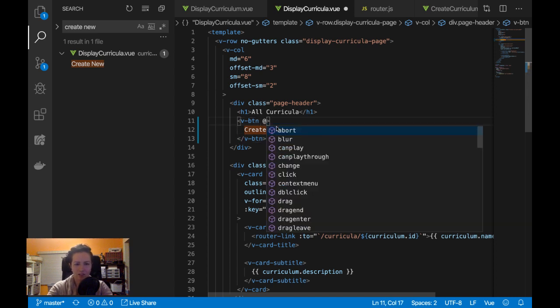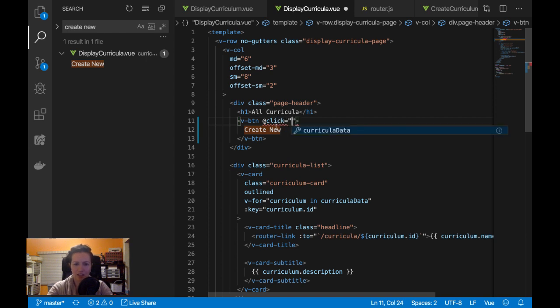So let me set up a click event. So at click, no, I think I can just do, oh yeah, so I guess I'll do, what was it, route, this dot router dot push maybe?